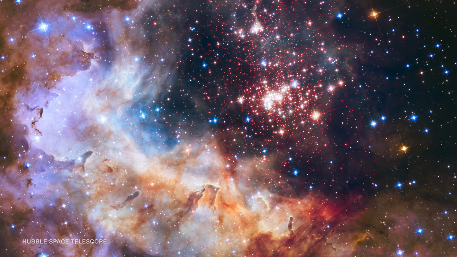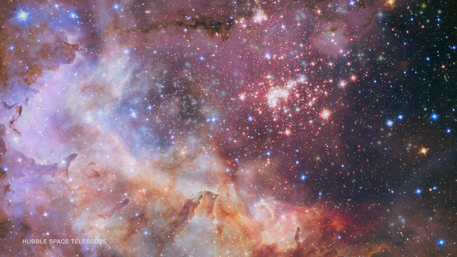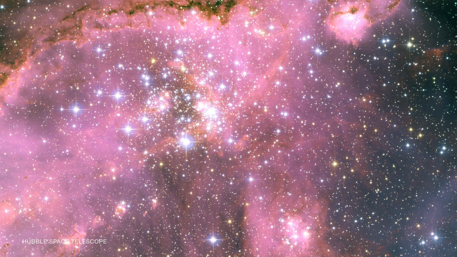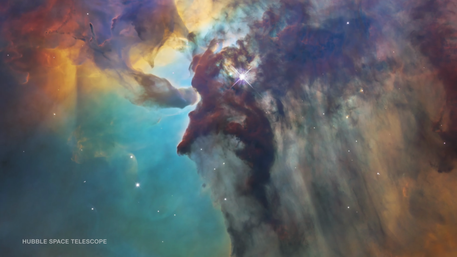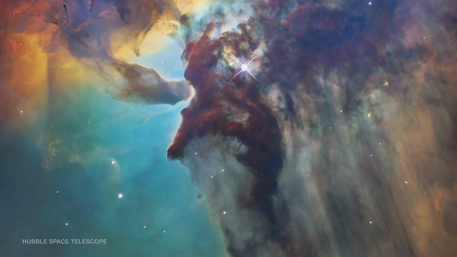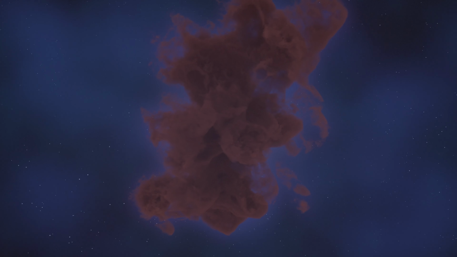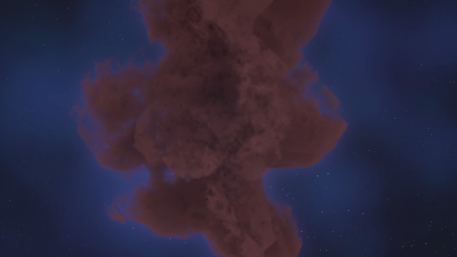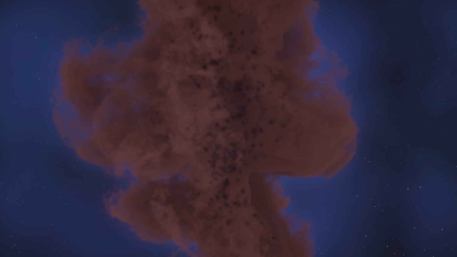Stars form in large clouds of gas and dust. These clouds are known as molecular clouds. Molecular clouds can range from 1,000 times to 10 million times the mass of the Sun, and can span as much as hundreds of light years. These clouds are cold, which causes the gas in them to clump.